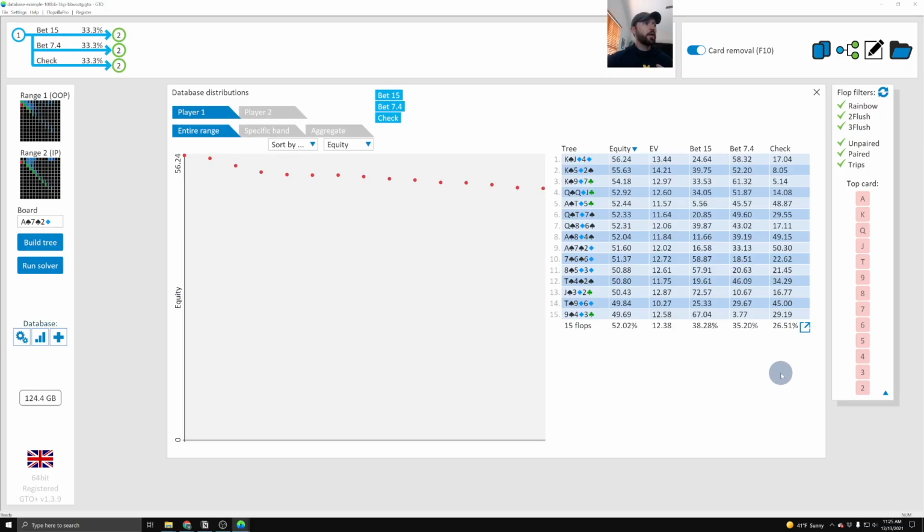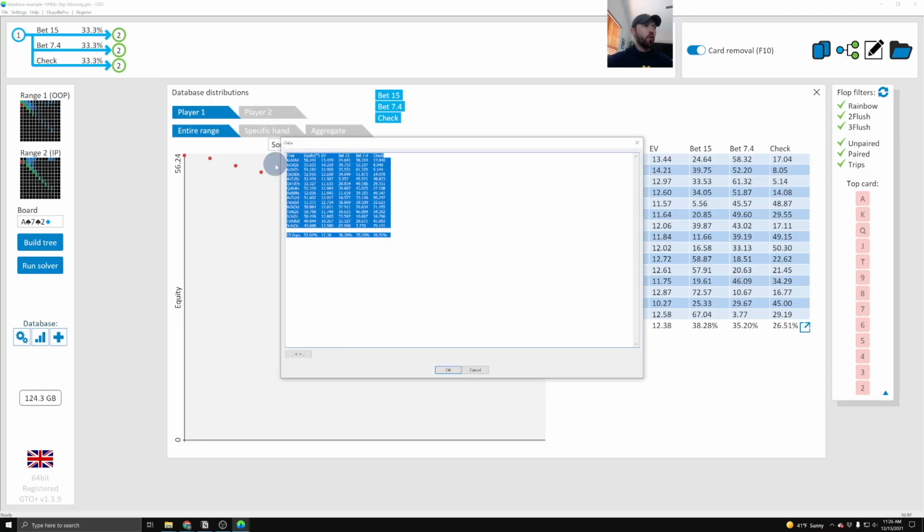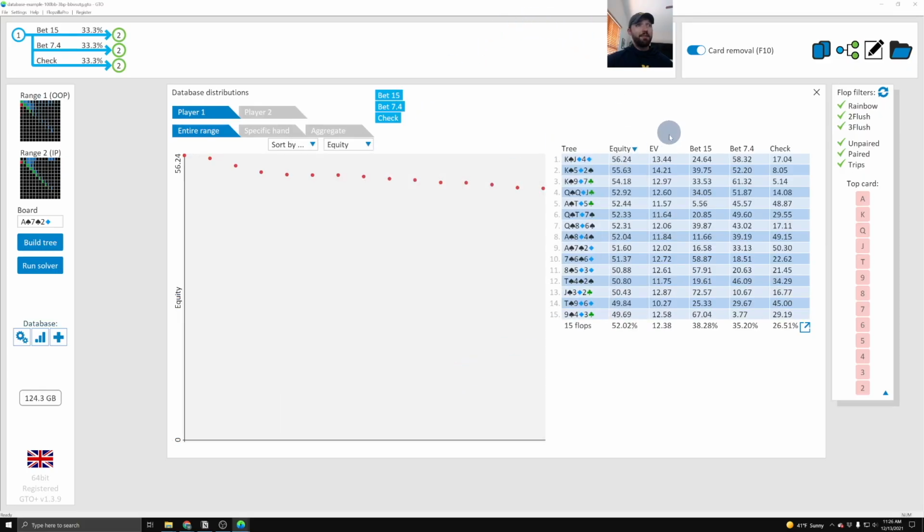What you can do here, which is great, is if you want to take this and do some more detailed analysis in something like Excel or Tableau or another data visualization software, I can click on this arrow again. It's going to open this up into a more text functionality, and just copy this and paste this into Excel or whatever other analysis tool you plan on looking at the data through. Really cool functionality. I use this all the time. And again, you can navigate to whatever node of the game tree that you want.